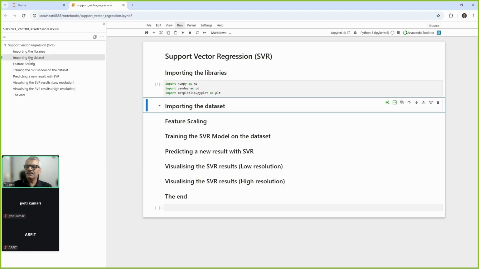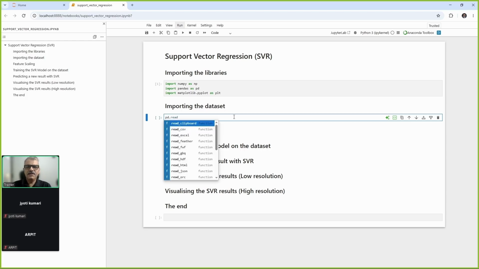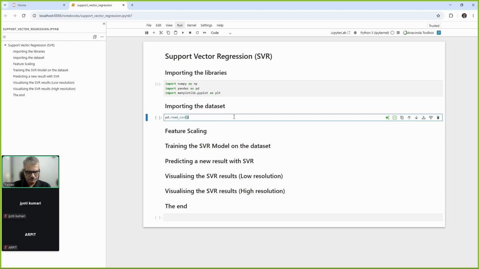Next step in this implementation is importing the dataset. So add a new cell and use pd.read_csv to load data from the CSV file. So pd.read_csv and input the file name.